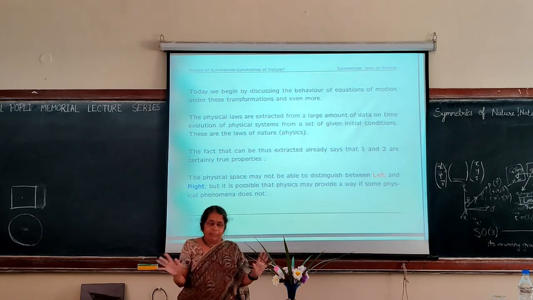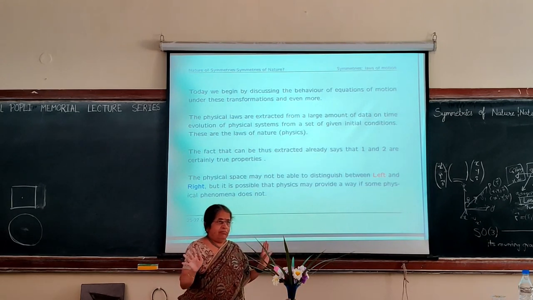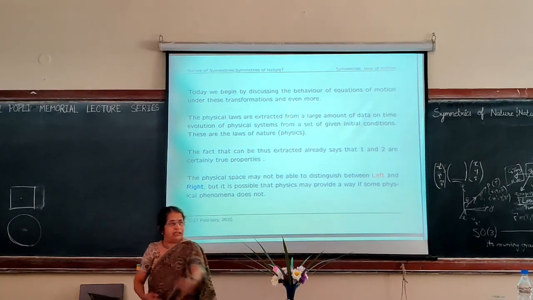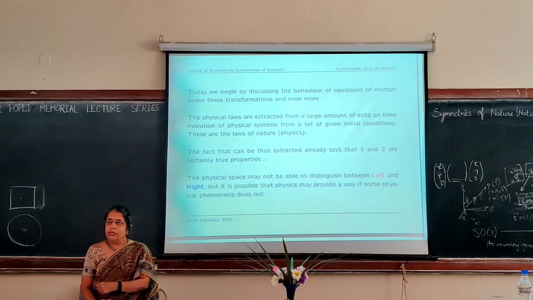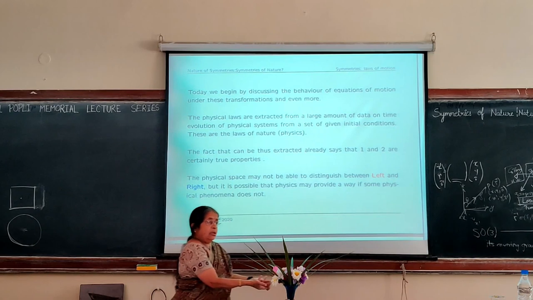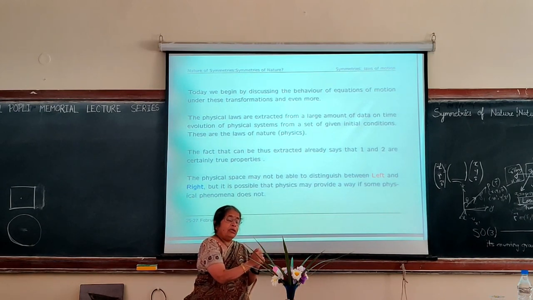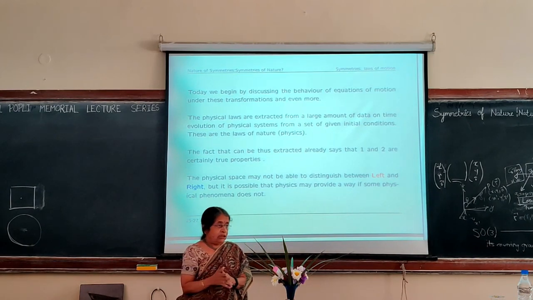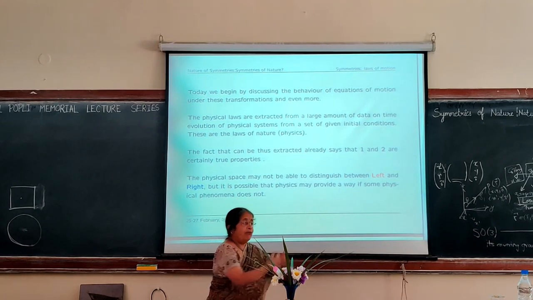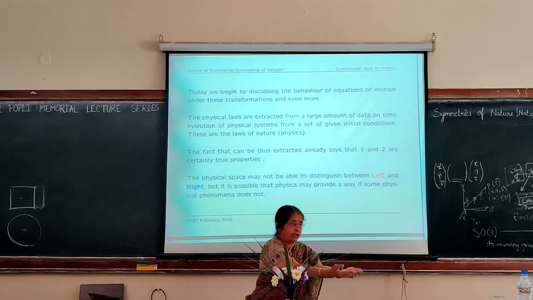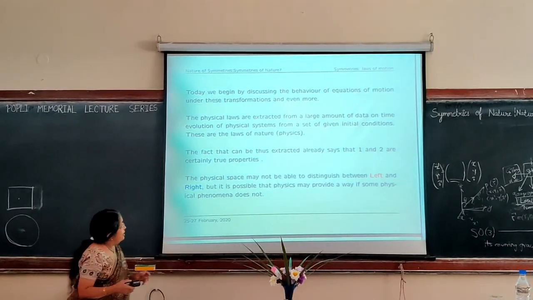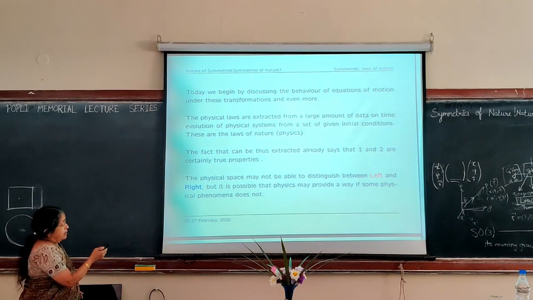And the ones that I am interested in are equations of motion. Okay? So the equation of motion of charges, the equation of motion of a particle under the action of a force, these are all equations of motion which have been abstracted, and you have figured out that starting from our initial conditions, it is the laws of motion which tell me what final state the system will attain. Alright.